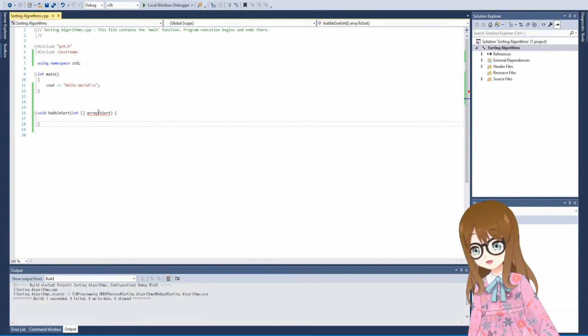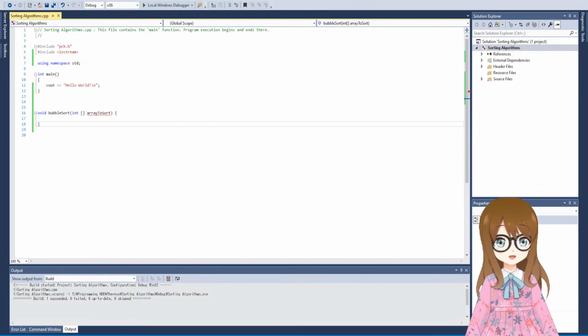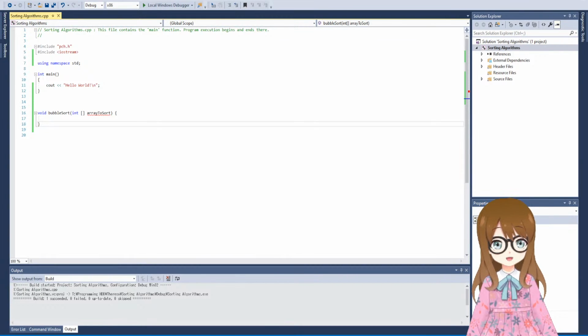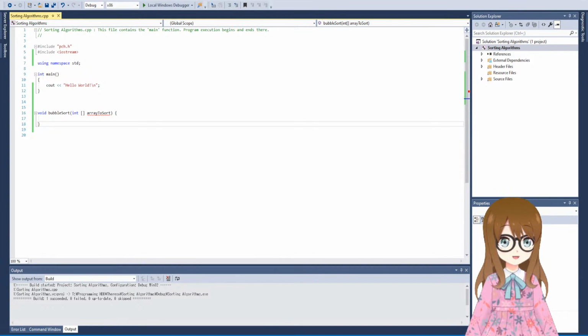Let's say the issue is expected, declare array as argument.